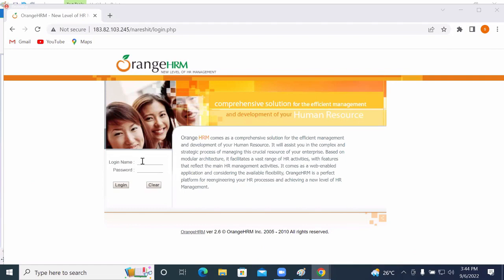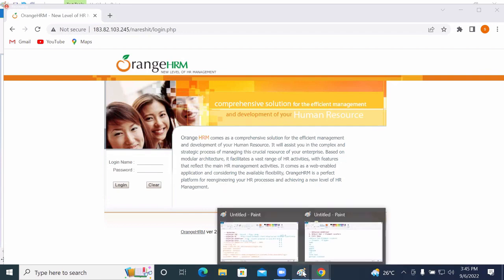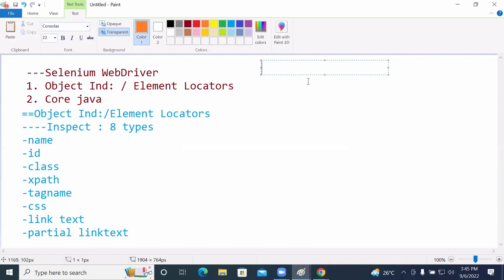See the understanding. The requirement is we need to recognize this text box. As an automation tester, we have to identify this particular text box. To identify it, we have different options.